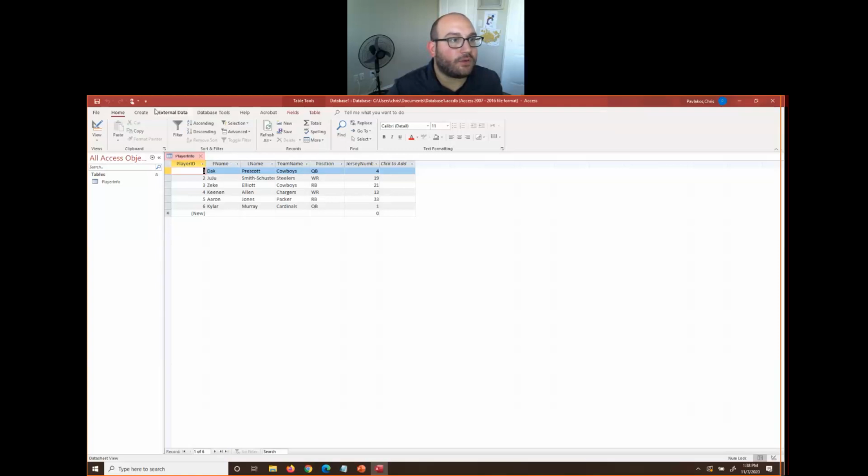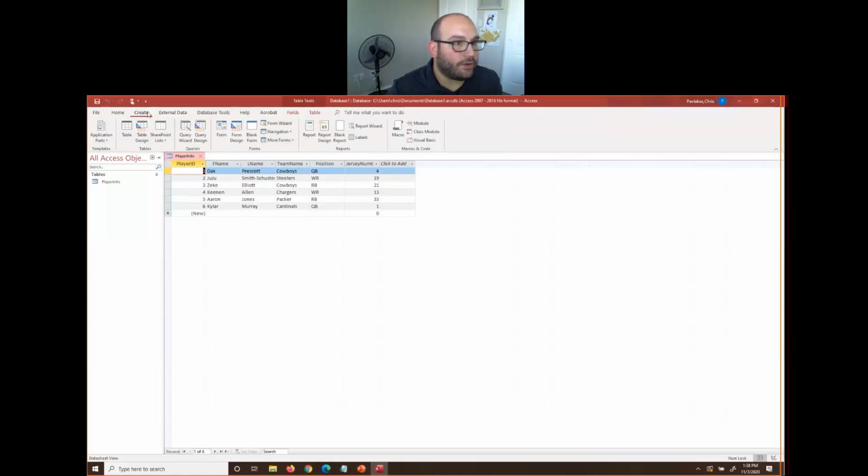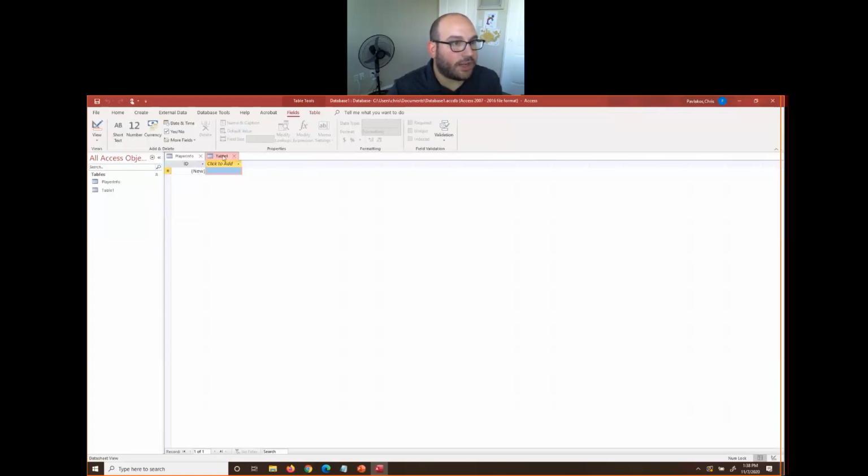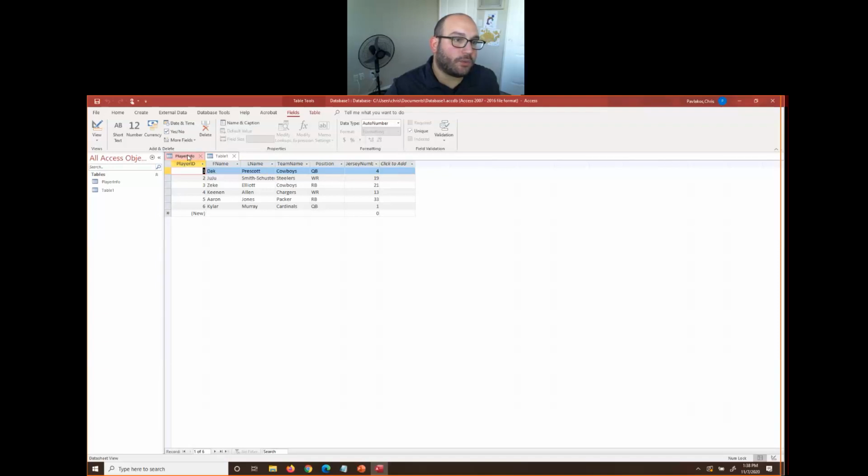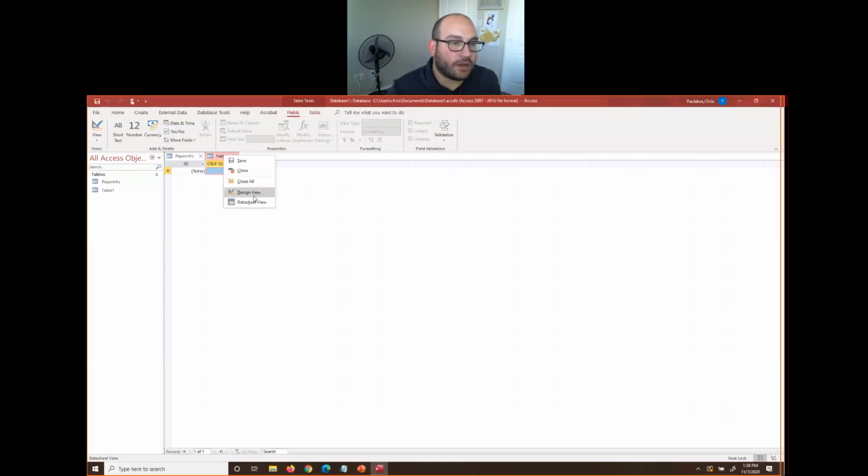And if you want to create a second table, right here on top on the ribbon, you click on Create and then click on Table. And that's going to create a new blank table. And this one, right, we have the player info. And one of the things we had here was the team name, right? Maybe table 2 would be about the teams. So when I save this one, I'll call it teams.